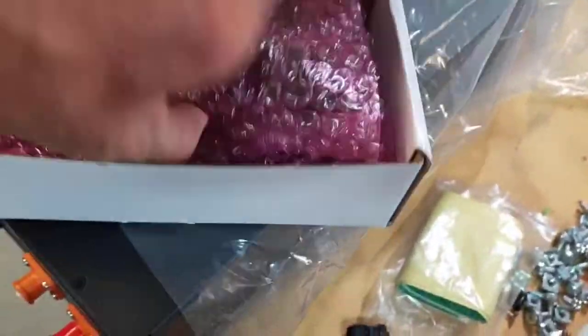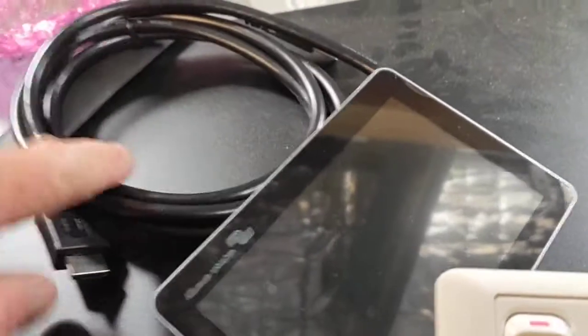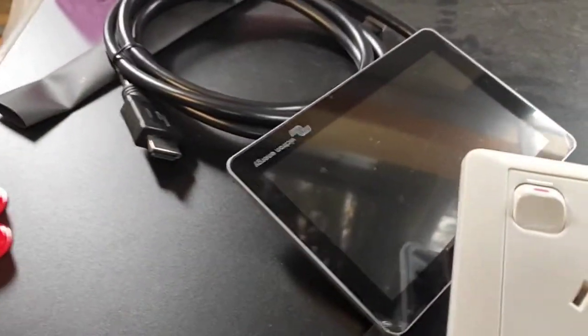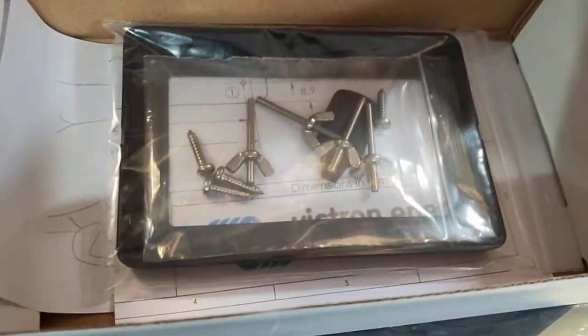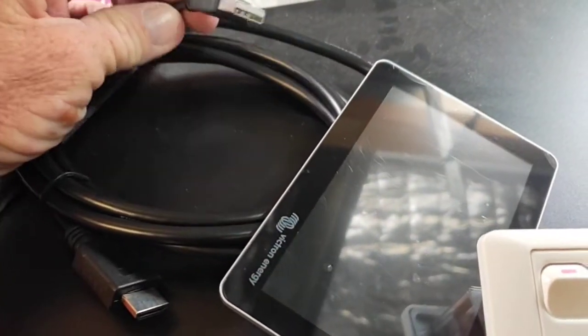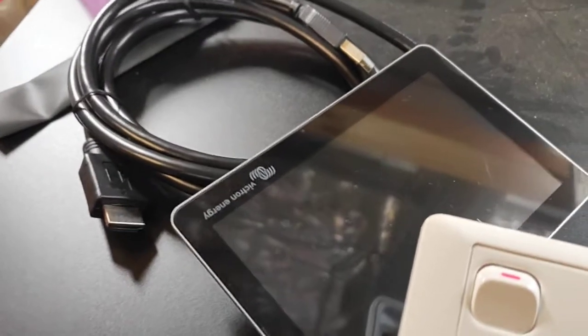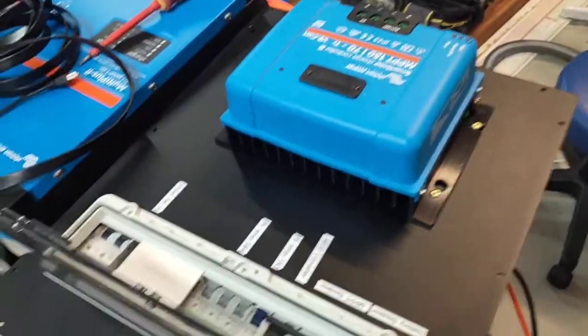I've given you a five meter HDMI extension for the color screen. Here it is — I had it out of the box but I packed it all away. It's got a USB port on there, that's purely for power only, and there's the HDMI connector for the touchscreen. You're going to run that five meter extension up into the bus wherever you're going to mount it — there's a little mounting bracket with instructions. Run it upstairs, then just have a USB charger nearby to give power to the touchscreen. I tried running it over a five meter USB extension and it doesn't work sadly.